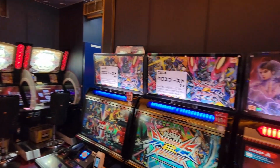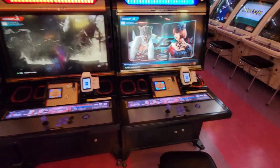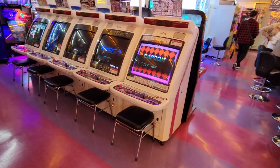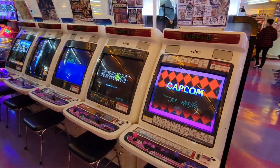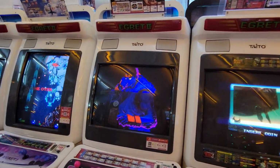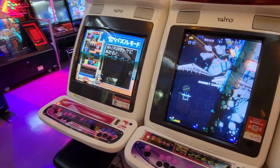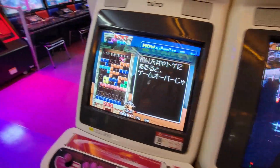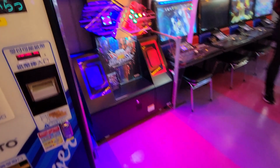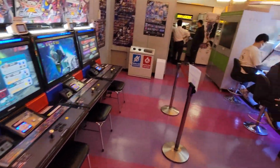I believe this was on the top floor of the Taito game station. And one of the coolest games on this floor that I saw was the train conductor game. And you'll see it towards the end of this in a big box that looks like the car. Now, I wish I had played this one, but I did later on get to play an earlier version of this game. And it was fun. I would have liked to have had more time with it and got to learn how to play it properly.